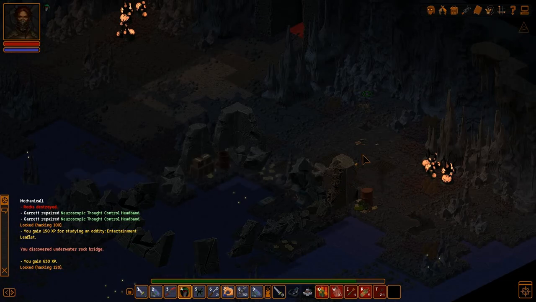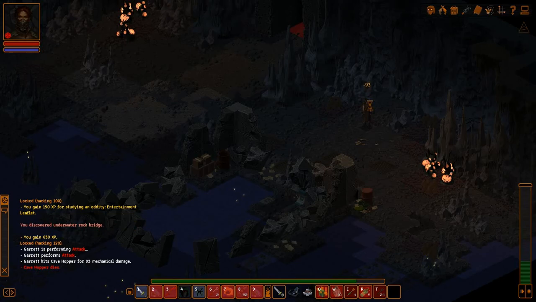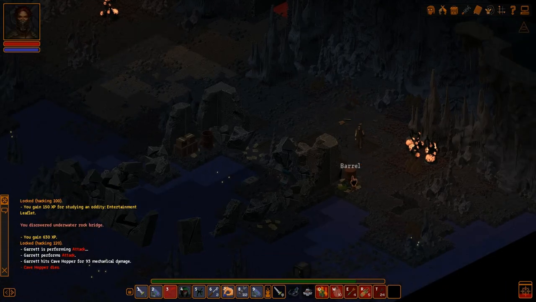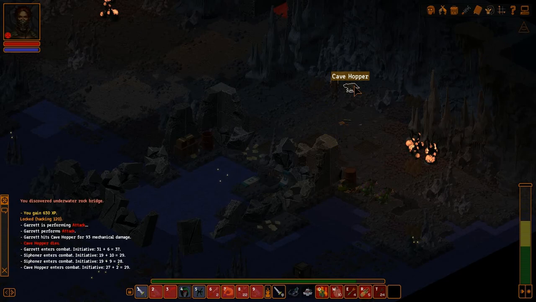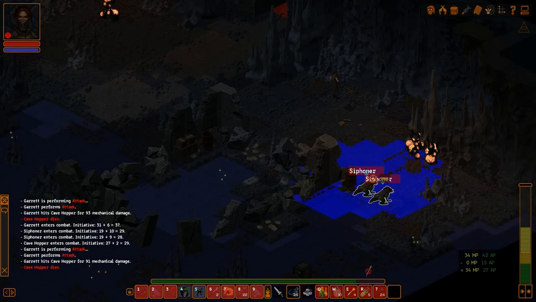Hello, cave hopper. I'm gonna kill you. I was hoping for some skin. I'd like to see if the cave hopper's down here. Oh God! Siphoners. Drop some better leather. Wow, my chance to hit these things is not very good. That's better.